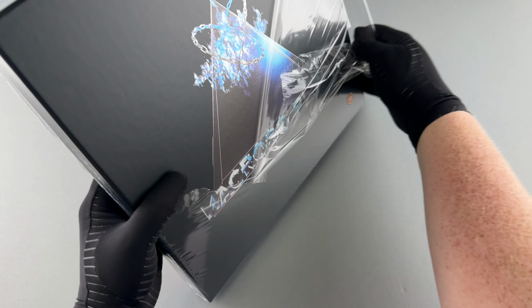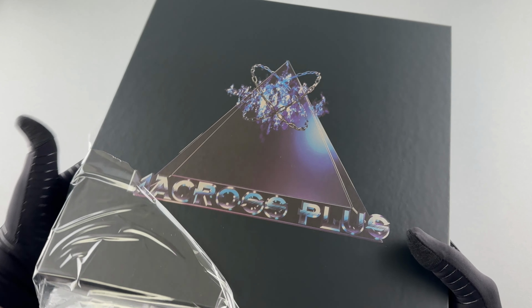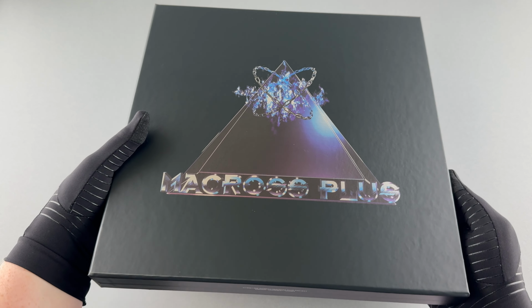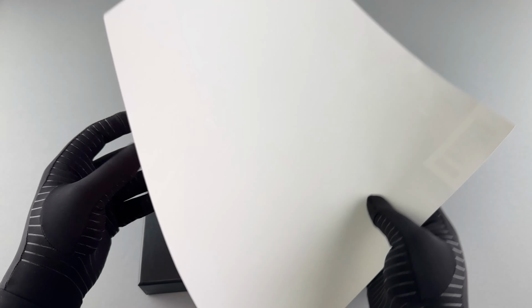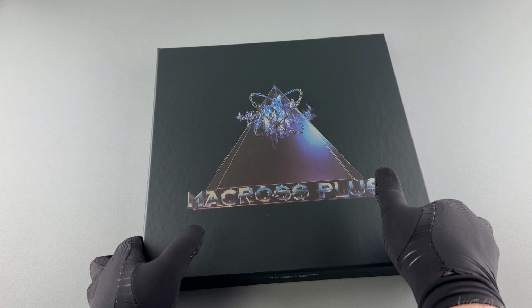This is a weird angle to tear it off, folks. It's just far easier on camera. So, as you can see, we're tearing this away. That sticker that was the 12 symbol, the BBFC logo, that is not on the box itself. You can see that quite clearly. Now, I can already feel it coming away underneath. The info sheet that I showed you on the back, that is an entirely separate bit of paper not attached to the box itself. You can see there's nothing on the other side. We are done with that for now.